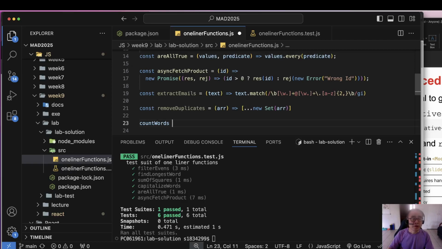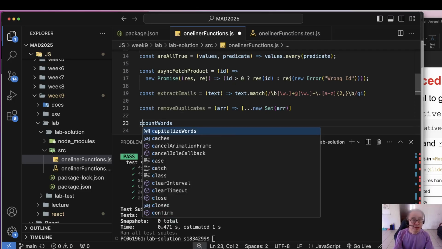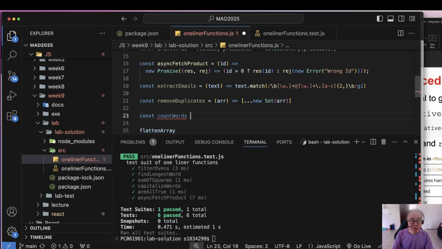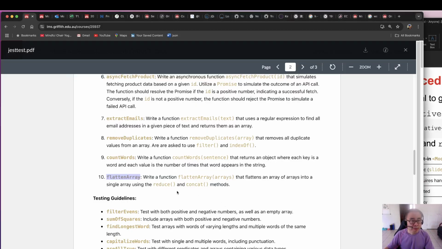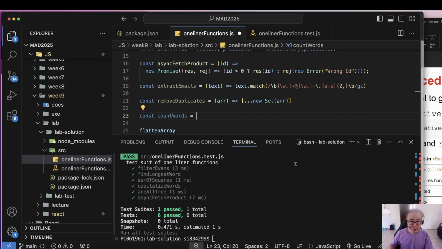Count word. Okay, count word. Look at the description of the task. The function reads an inputted sentence, returns an object where each key is a word and the value is its count. Alright, so we need to look at the word. The input is also a string.